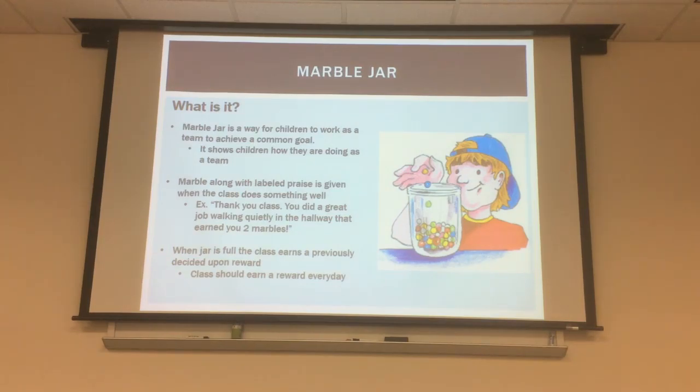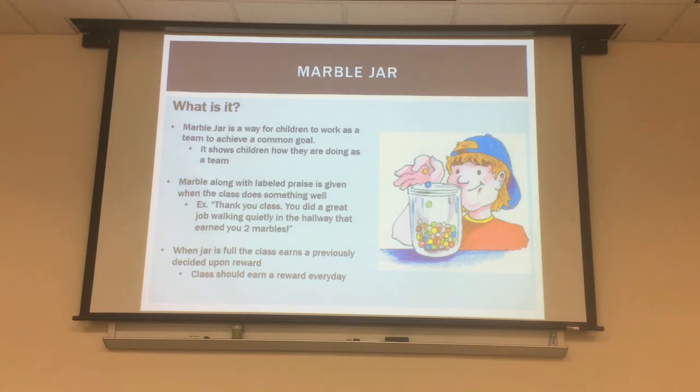So we have a group-based intervention game called the Marble Jar Game, and it's for them to work as a team to achieve a common goal. It makes them a collective group of students with a specific task, which is filling up the marble jar, and it makes them understand what the concept of a team looks like, which I think is pretty cool.